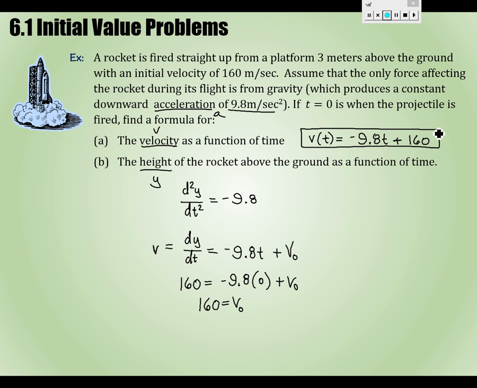And then, of course, to get the height, I think this will be fun. The height is equal to, or what are we calling it? Y, sorry. You can call it whatever you like. How do we go with that one? It'll be negative, whatever half of that is, negative 4.9 t squared plus v0. I guess actually we know v0. It's 160, so we'll just write 160.